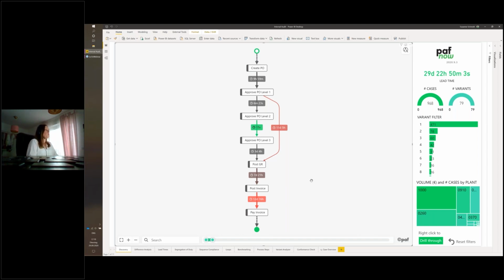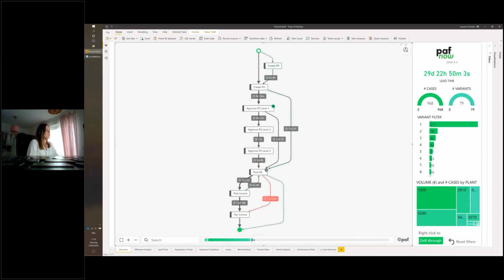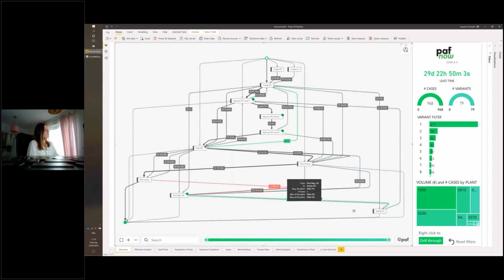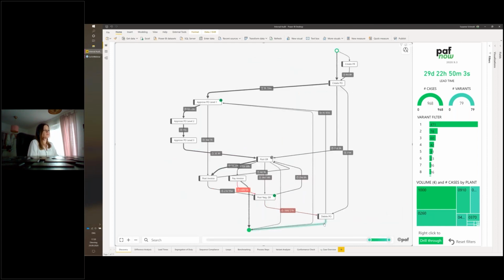So now let me come to what we added to our product just recently. I don't know if you already knew our slider, probably you do. So when you use our slider and you move it to the right, you increase the complexity. So you probably all know when you do process mining, this typical spaghetti picture. But what we are really proud of is that we are now able not only to increase the complexity by moving the slider to the right, but you see that we have the same button also on the left side, so that we can decrease the complexity again, by reducing the most frequent variants and paths.